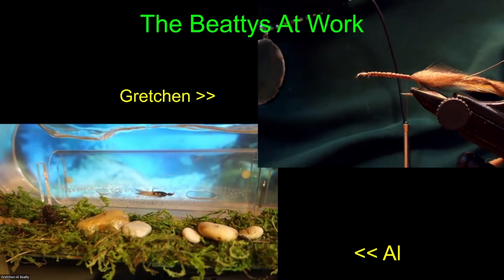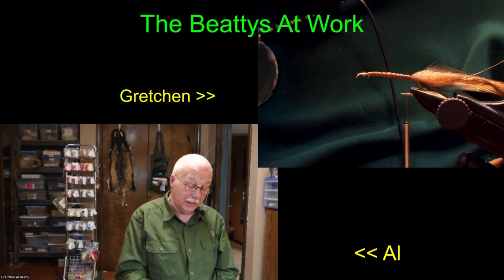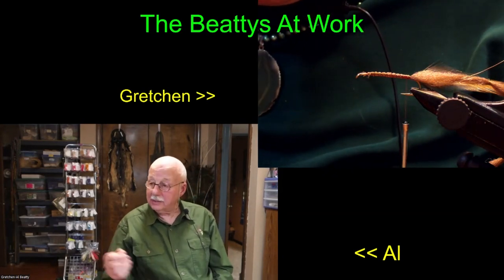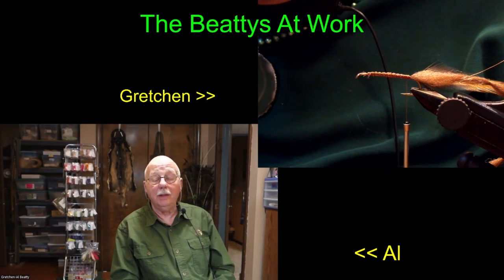And we'd been doing really well with big brown woolly buggers on the brown trout. And so I was taking the clients up there, and she told me that there was a surprise in my lunch. And she had tied some of these up. And I forgot to look at my lunch until after lunch. Of course, I found them in my lunch when we stopped to eat.